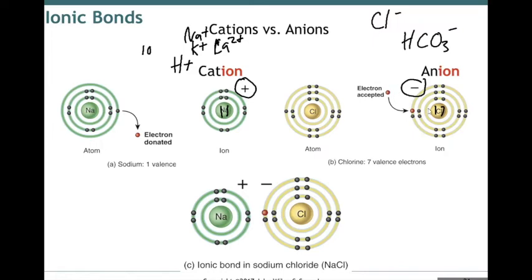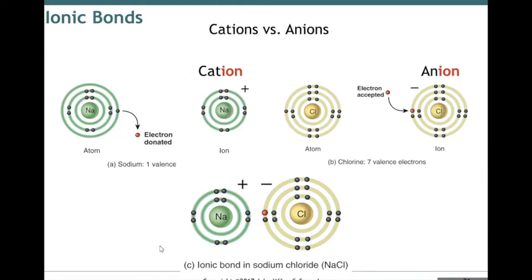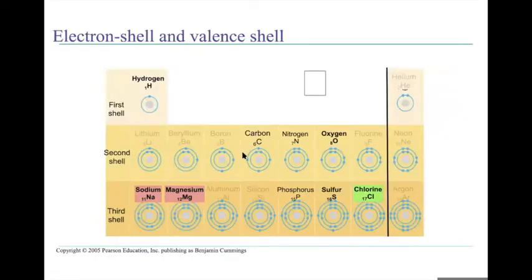But together, now that they found themselves not quite as happy as they want, they're going to get together, because one's got a positive charge and one's got a negative charge. Together, they can bond in what's called an ionic bond, because they're ions. And this gives us sodium chloride, which is normal table salt, when it's not in aqueous solution. It's a nice salt.